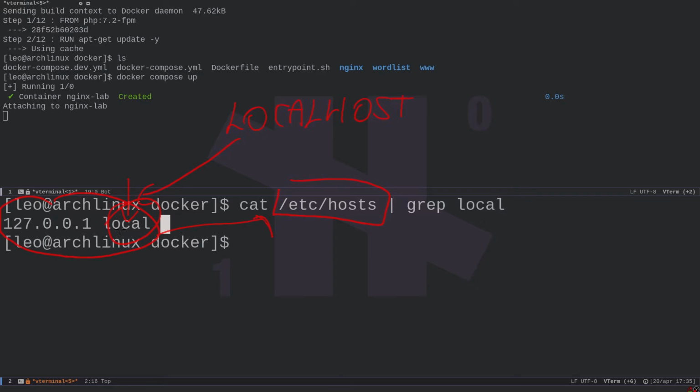And you can imagine, for example, if you are doing a box for OSCP or a box for HackTheBox, you will be given an IP address and the name of the box. So you can have something like machine.htb, or for OSCP, machine.oscp, something like that. You will be given such a domain, and you have to put it into /etc/hosts to have the association between the IP address and the domain name. So you have to do this.